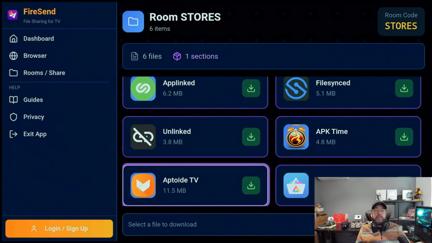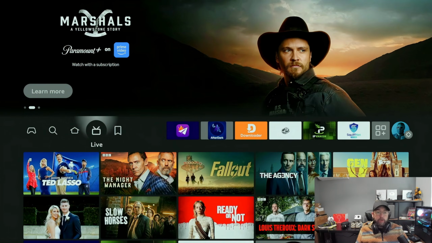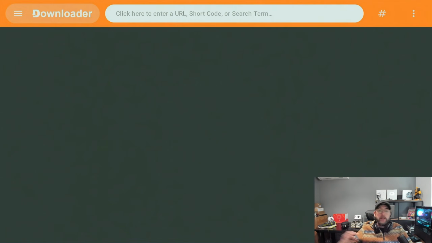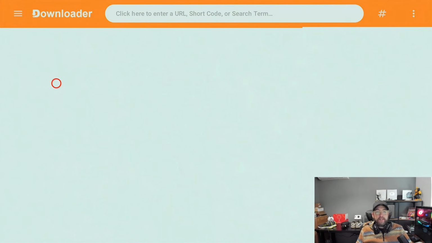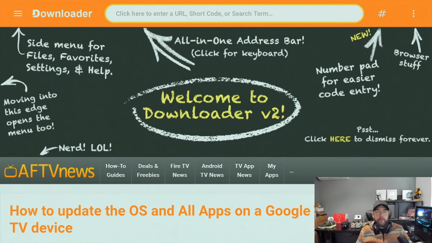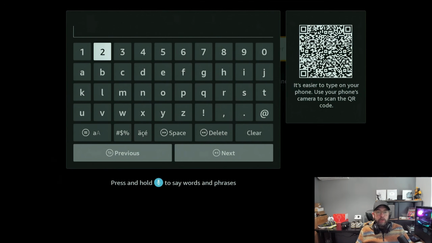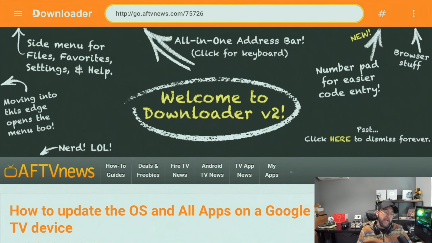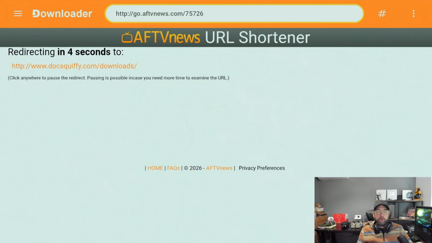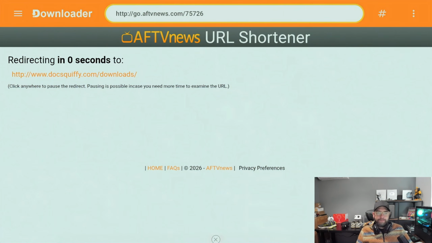Okay, now onto Downloader. If you want to do it on Downloader, open up your Downloader. Find it the same way. We've already done the settings for this. And with the Downloader layout, at the top, or in here, you will type 75726. Okay, this will go through to my website. And on my website, you'll be able to find the stores. We'll be able to filter out which ones are stores and which ones aren't. I will show you that now.